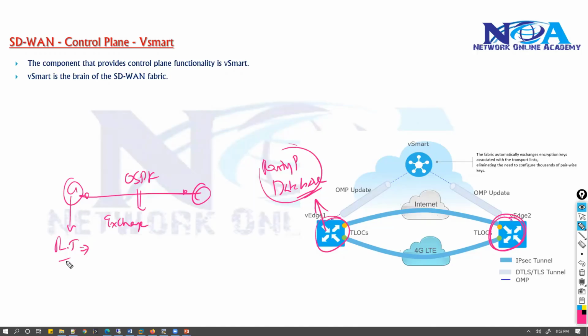Now the same thing happens here as well. We are going to run some kind of routing protocol which is going to build a database. But again, the difference is the database is not exchanged directly. It's going to be exchanged via vSmart.